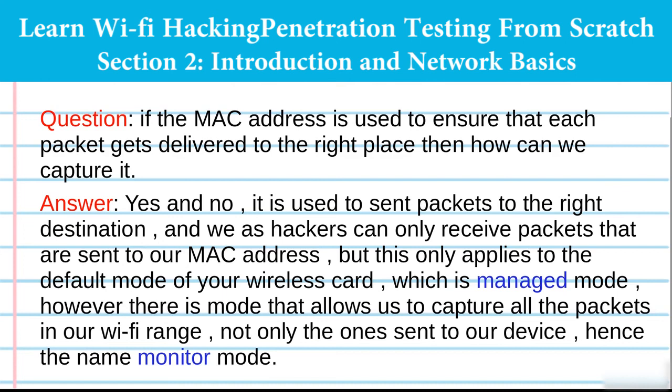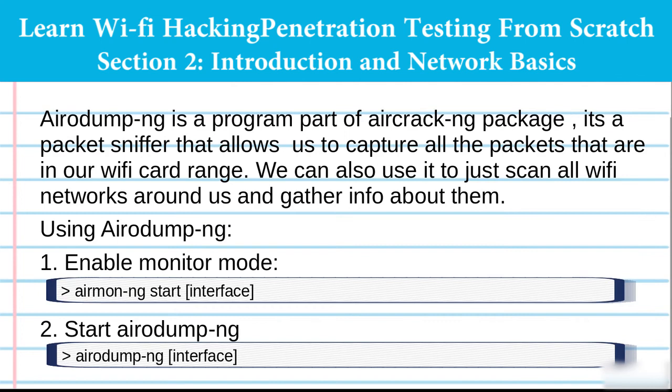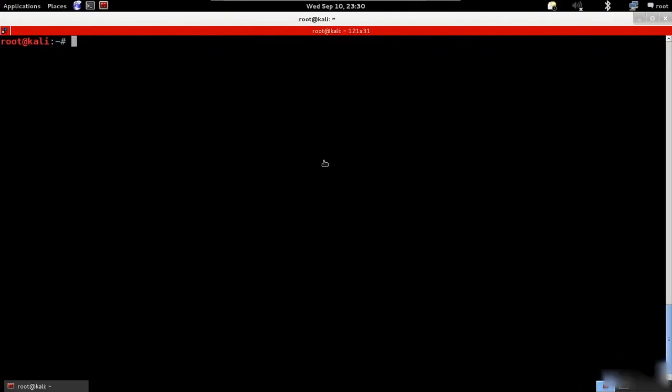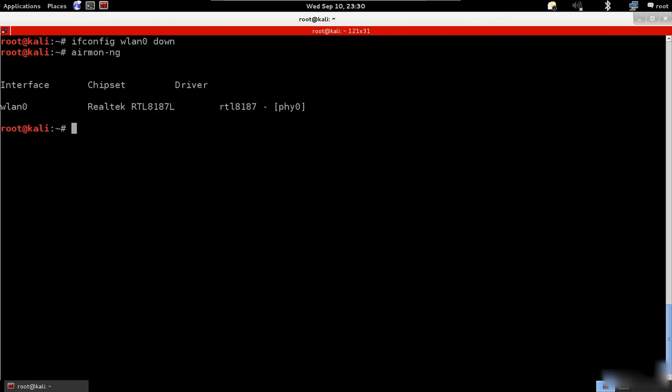So enabling monitor mode is very simple. We're going to use a tool called airmon-ng, which is part of the Aircrack-ng suite. Let's see how we do this. First, I'm going to disable my Wi-Fi card again, the same way we did when we were changing the MAC address. So it's just ifconfig wlan0 down to disable it. Then we're going to use airmon-ng to enable monitor mode. If you just type in airmon-ng, it will show you the available wireless cards, and you can see I only have wlan0. So I can say airmon-ng start wlan0.